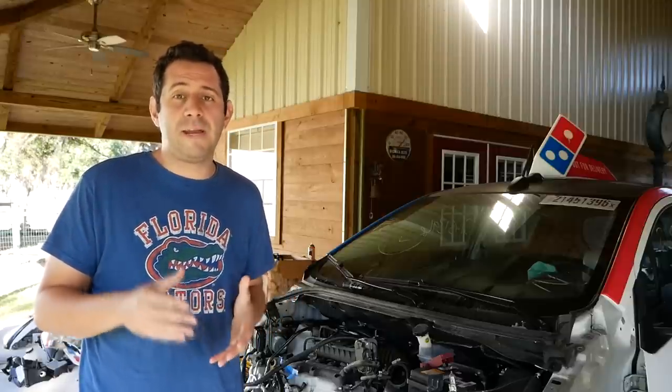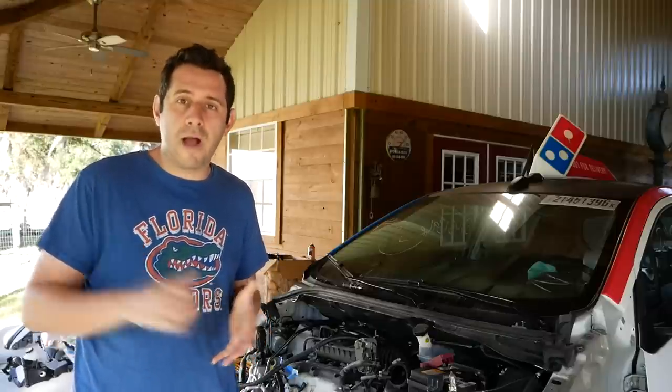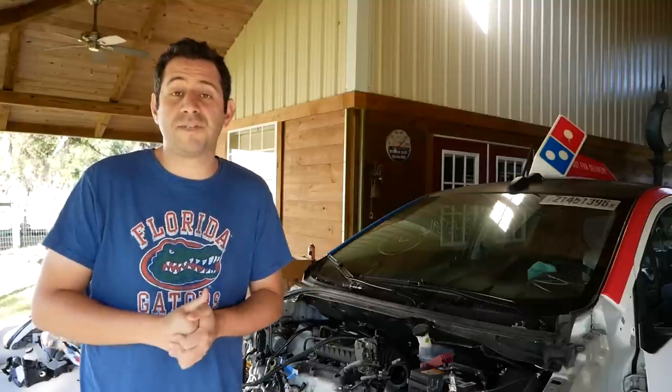And when it comes to painting, prep is really the number one most time consuming thing. You gotta sand the panels down, you gotta clean them, primer them, and then you go ahead and you do your paint. There might even be some stuff in there that I forgot. You guys will let me know in the comment section below if I did.